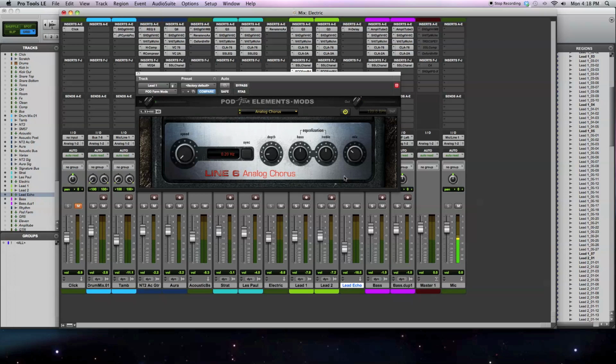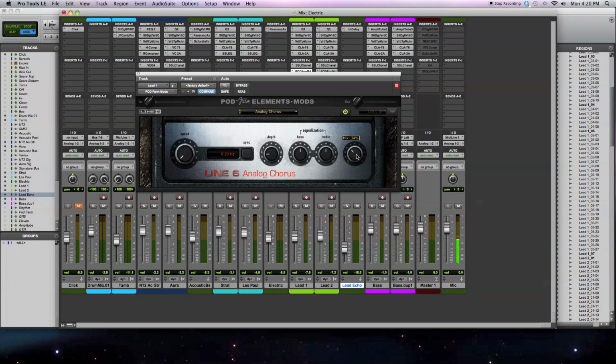And so I'm doing that by modulating these parameters ever so slightly, just to make the part a little bit more interesting. So let me show you what I've done to achieve this automation. There's a couple different ways of doing the automation inside of Pro Tools. The simplest way, though, if you've got a Mac computer, is to hold down Control Option Command and then click on the parameter that you want to automate.